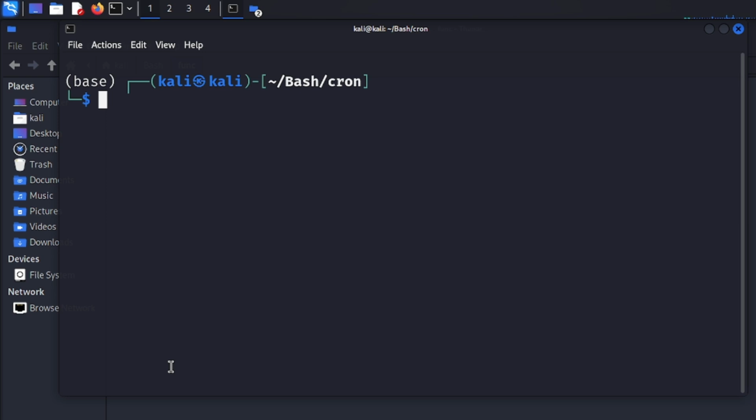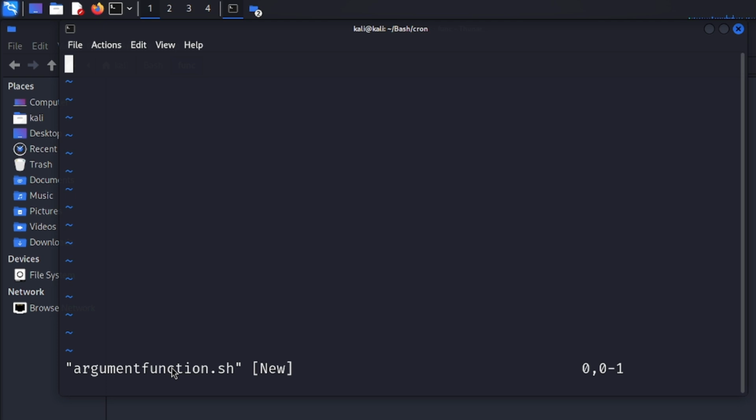However, now we will try to implement arguments into our function so that our functions can take these arguments. Let's create an argument function. We'll write argument_function.sh, go inside, and add bin bash. We will greet our user, and for the purposes of this we would be taking two specific arguments.